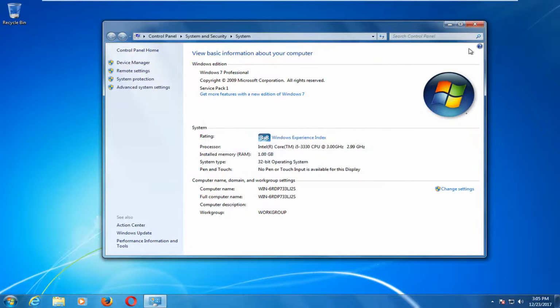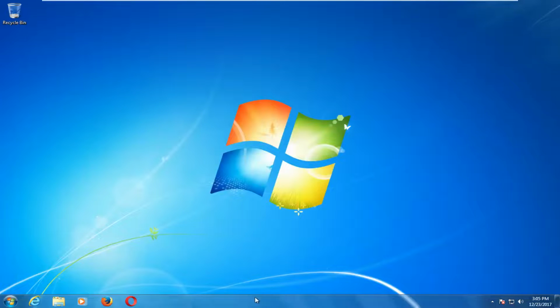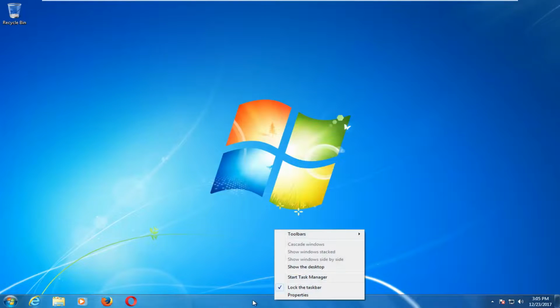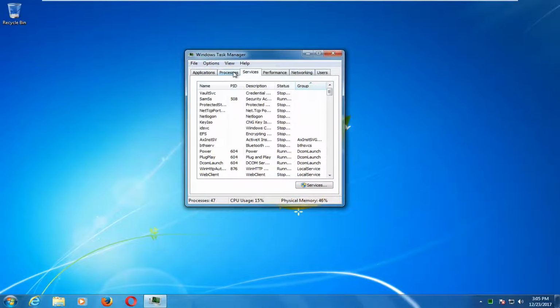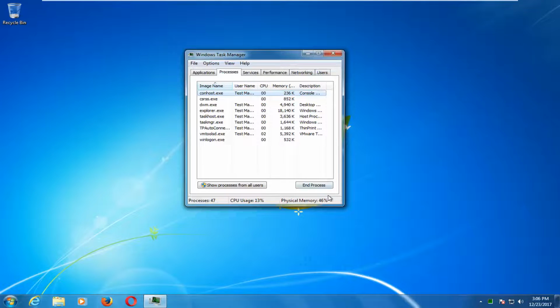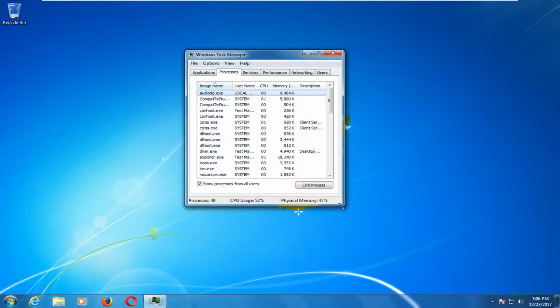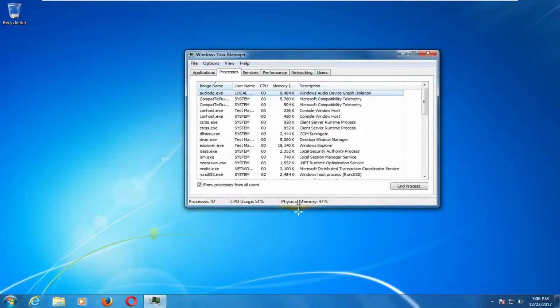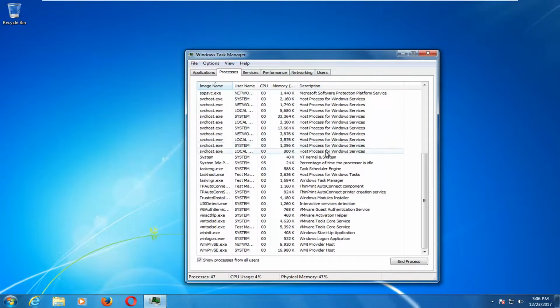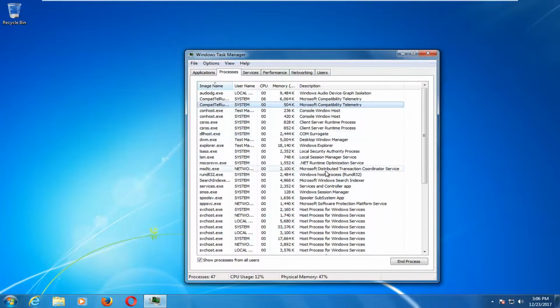And I would also recommend, if you have any programs on your computer, if we open up the Task Manager by going down to our taskbar here, right clicking on it, and then left clicking on Start Task Manager, and we go underneath Processes, and left click on Show Processes for All Users. And if we expand the description tab here, you can see what programs are using a lot of memory on our computer. So if there's any third-party applications, like there probably will not be too many in my case, but if you have a lot of games or applications that run in your computer, you might be able to see how much memory they're taking up, and I would recommend considering turning them off or uninstalling them altogether if you don't use them.